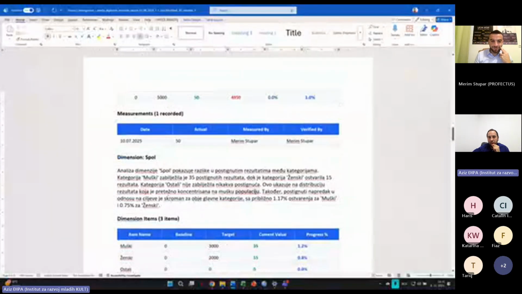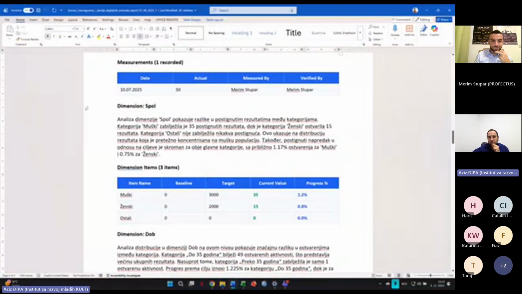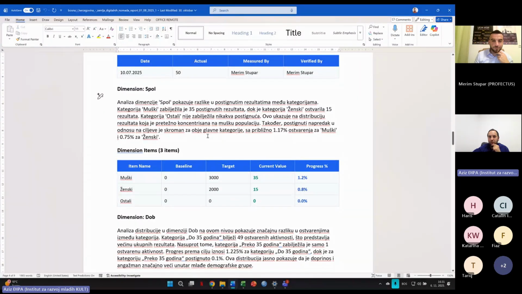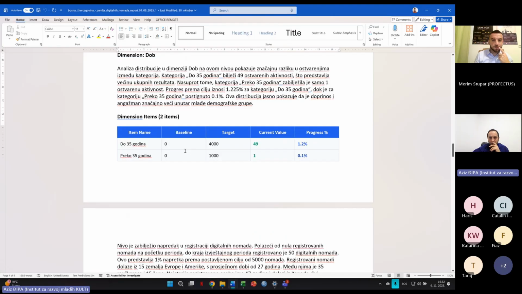After that, it was reported on the dimension called sex of the digital nomad, and the person reporting provided information about how many of the registered nomads were males, how many were females, and how they were categorized. And the AI engine provided a narrative for the specific indicators about the changes that occurred through the reporting process.